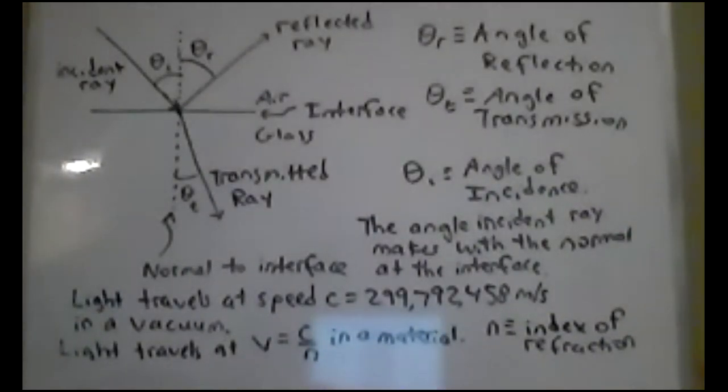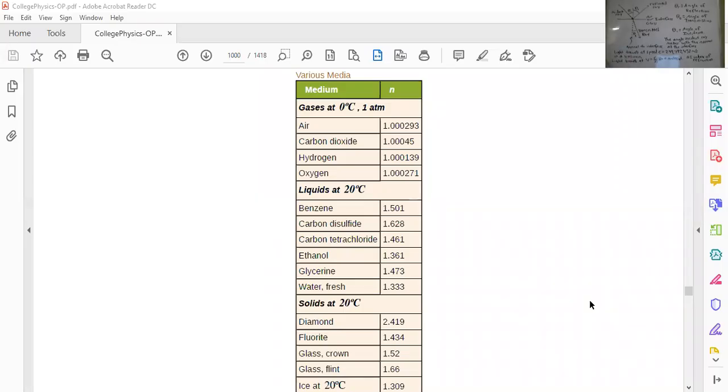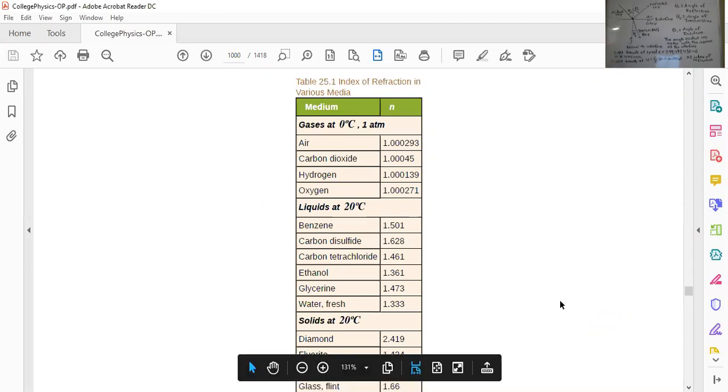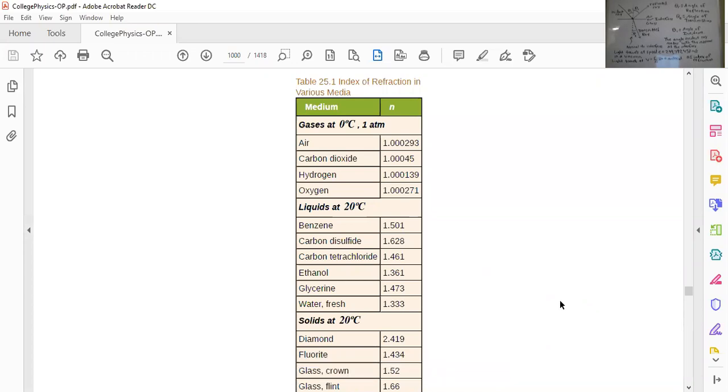All right. And if you look at this picture, you see a vacuum. So air is 1.000293. Again, this is table 25.1, I believe, from OpenStax, right? OpenStax 25.1. You see air is 1.000293. A vacuum is exactly 1.0. All right, and then you see that the gases have a fairly small index of refraction, and then you get into liquids, they're larger, and then the solids are the largest. You know, you have diamond that's very large, 2.419, for instance.